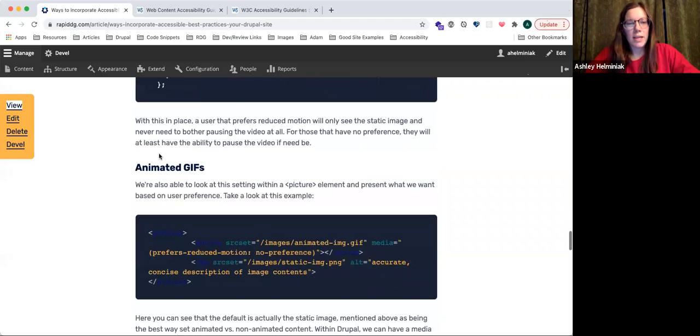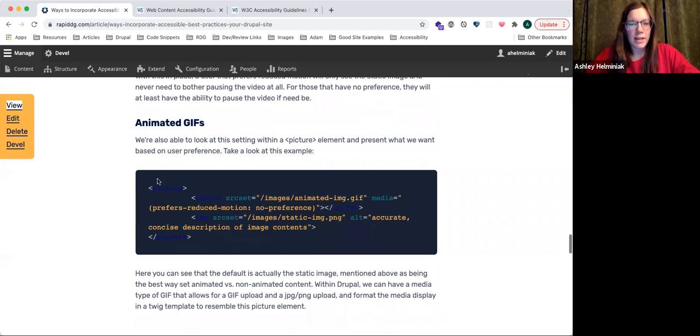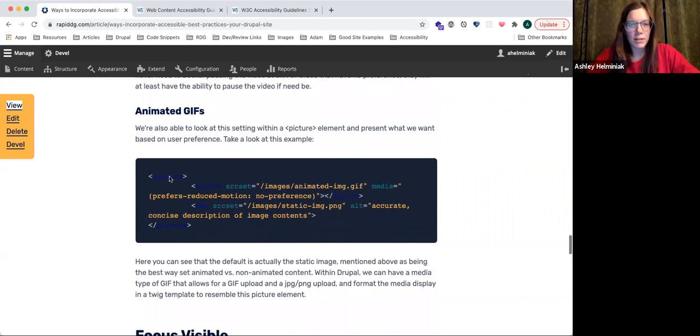And this animated GIFs example is another way, in HTML. We have a picture element, and in this there's a source set of the GIF that is looking for media to be no-preference. And then the base one is the static image. So once again, looking for a no-preference setting to do the fancy thing, instead of overriding the fancy thing with a simpler thing. Yep.